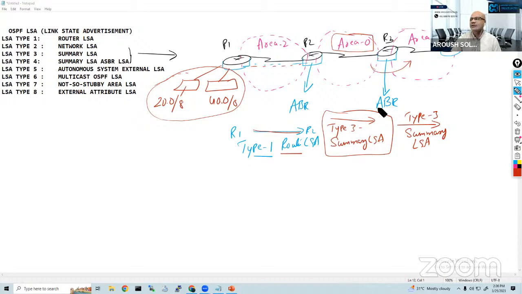The reason is, I already explained, too many LSAs is not good, because the memory will increase. Your memory will get full with a lot of LSAs.